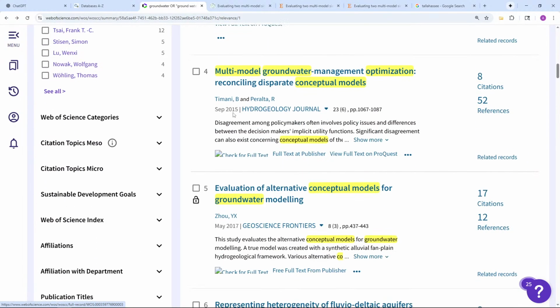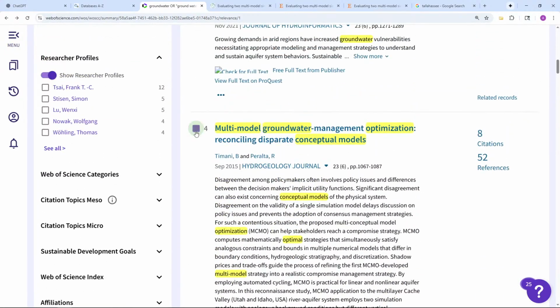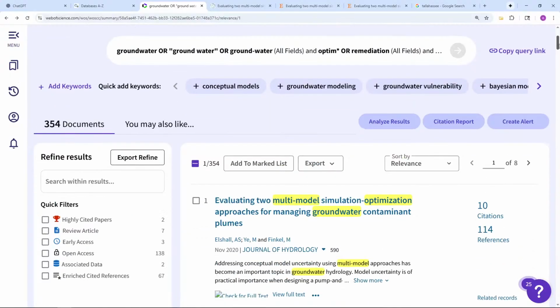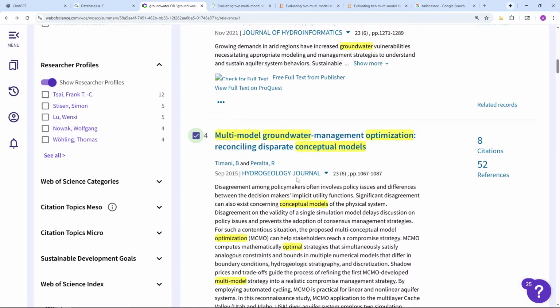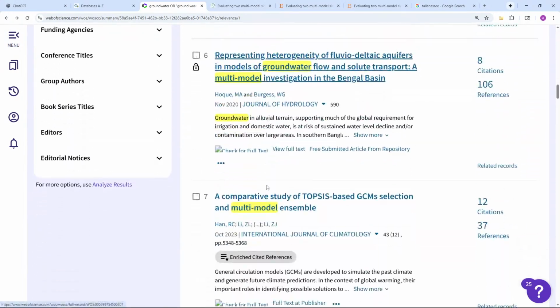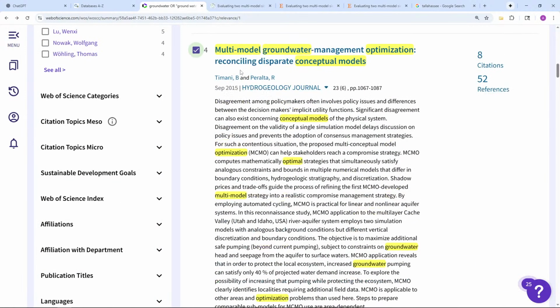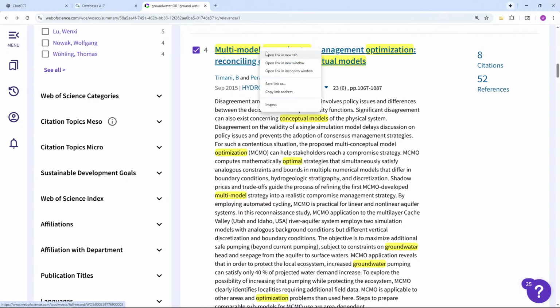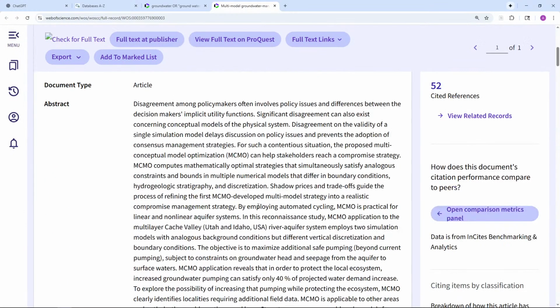But what we generally do, if you want to review this one, you read the title and start reading here. This is the abstract. If it's relevant to you, you can just come here and add to your mark list. I will show you next time in detail how to find these. But let's say this is something relevant to you. What I generally do, I will put it in my marked list, and that would be one article.